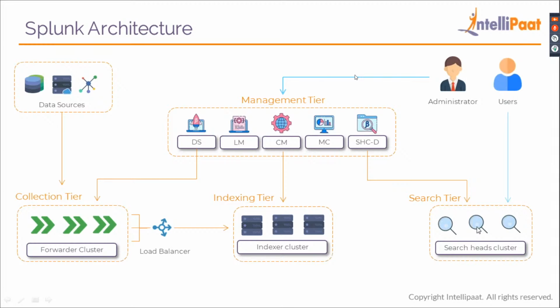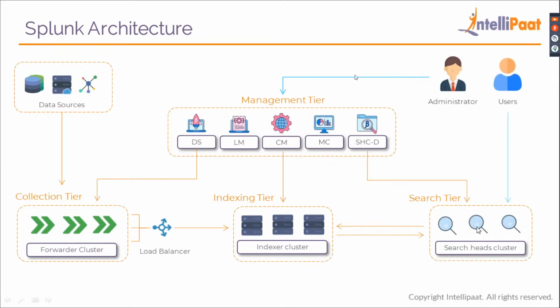Now this will vary from company to company based on requirements. If a company does not have a requirement of having multiple search heads, because there's only one team that is going to be monitoring the whole Splunk architecture or the data sources, then you don't need multiple search heads. Or sometimes you will join the task of a search head and a cluster together. So this is the basic architecture, but it will vary depending on the need and requirement of the user, right? I hope you guys understood what the Splunk architecture looks like. This is how everything is integrated together.